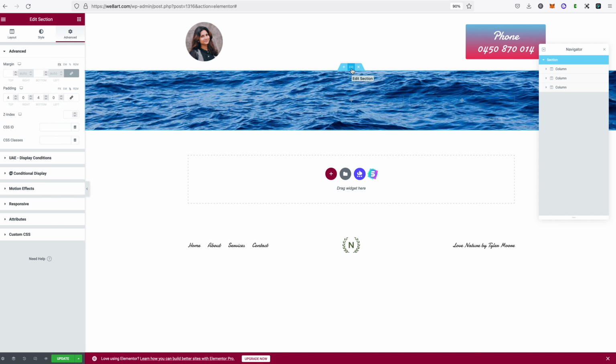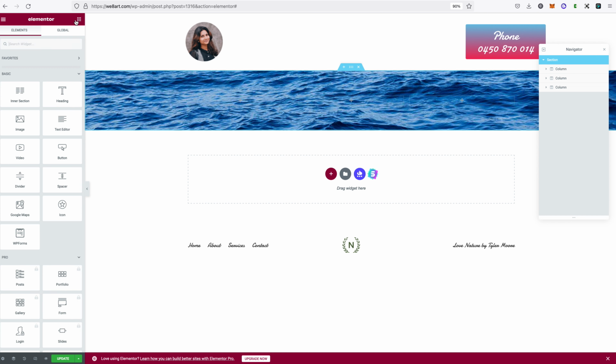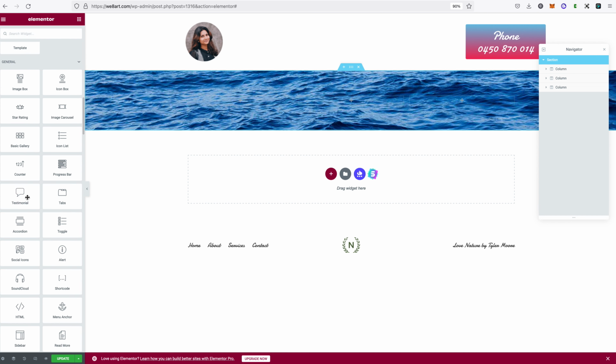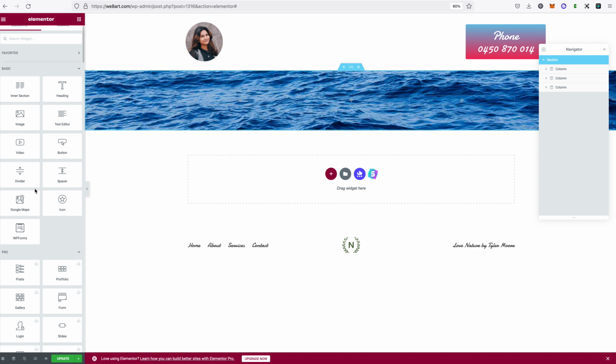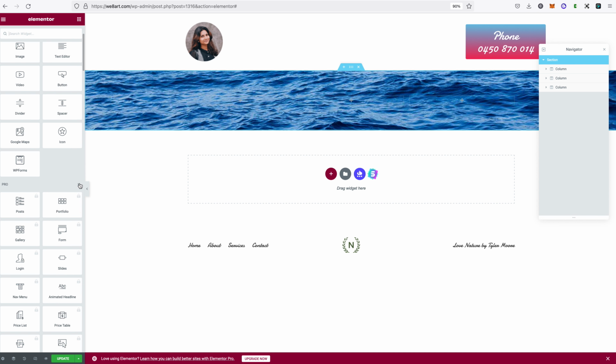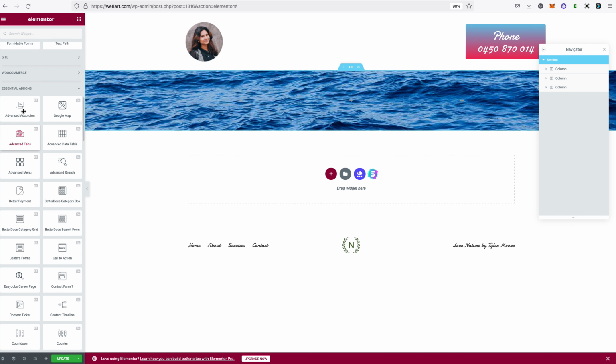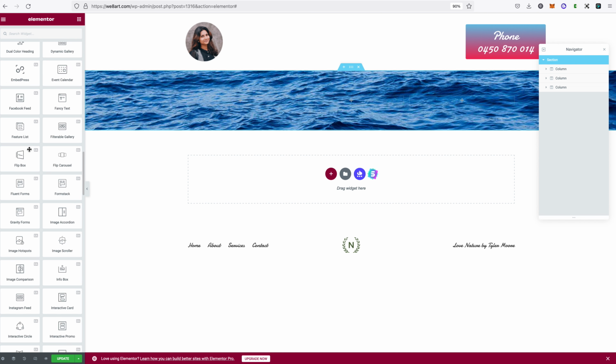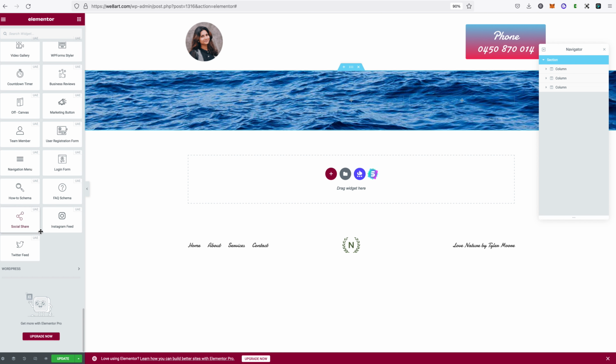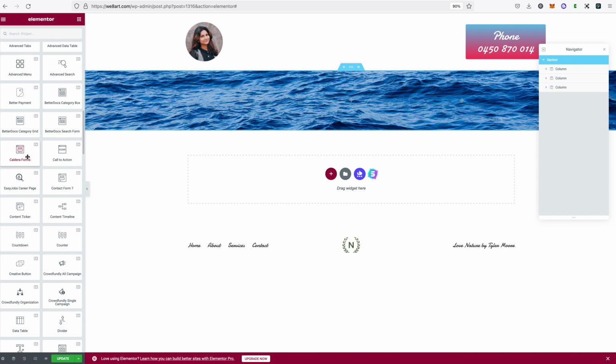So, like I've just said, you've got a section. That's the basic building block. Inside, the next building block is columns, which I'll show you in a second as well. And then inside columns, you can drop widgets. And this is where the plugins I was talking about come from. You do not have access to these Pro widgets, so let's turn that off. However, anything that was inside Pro, you will find here under Essential Add-ons and also Ultimate Add-ons. So you can see there's tons and tons of different widgets to explore there.